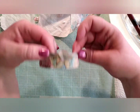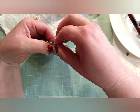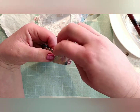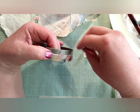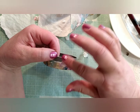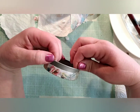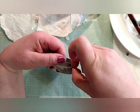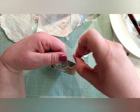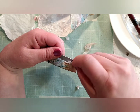Okay. Now then, we're going to go ahead and tear this around our little edge. If some of the white shows, that's perfectly fine. Don't worry about it. We just don't want the napkin up on the silver part because if we do that, then the lid is going to stick. We don't want the lid to stick. And I'm trying to keep my sticky fingers on the metal part so that I don't tear my napkin. I really try hard not to get Mod Podge on my fingers, but I'm messy, so that happens all the time.